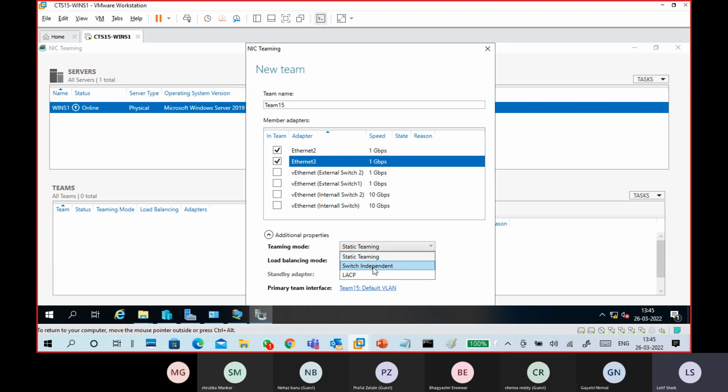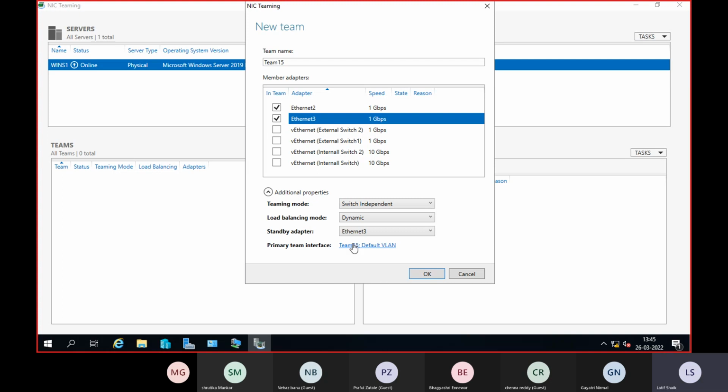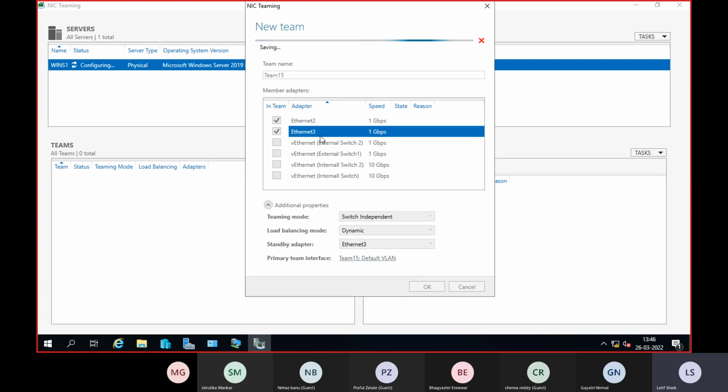I put switch independent, dynamic, with a standby adapter. I put Ethernet 3 as the standby one. Click OK. So two NICs, standby is Ethernet 3.